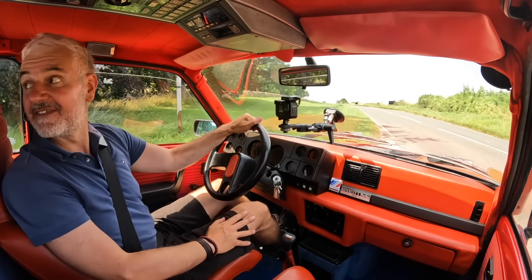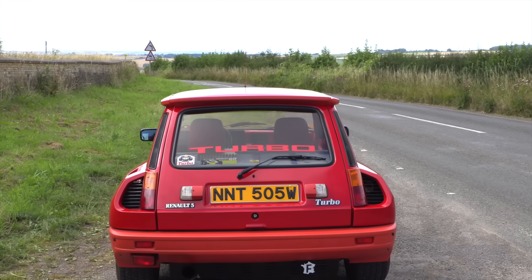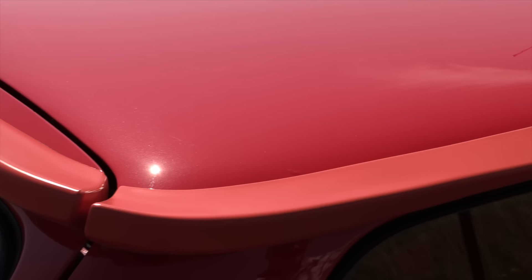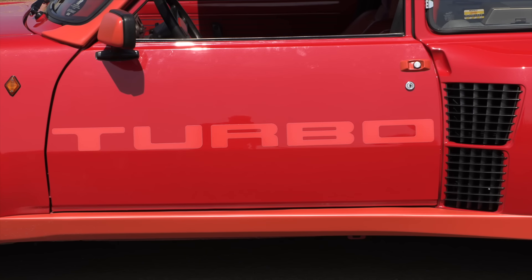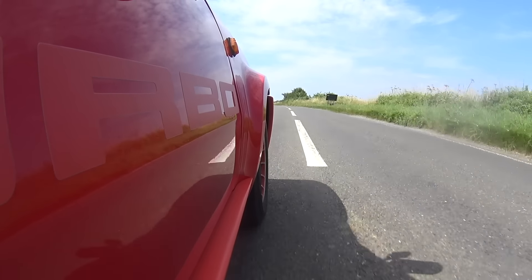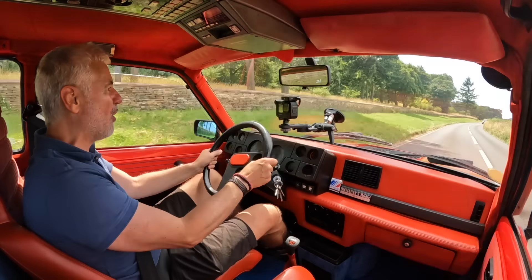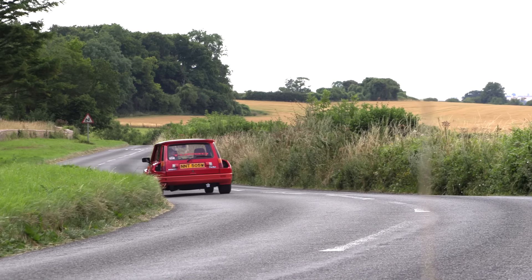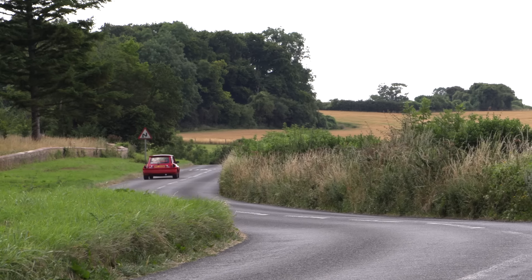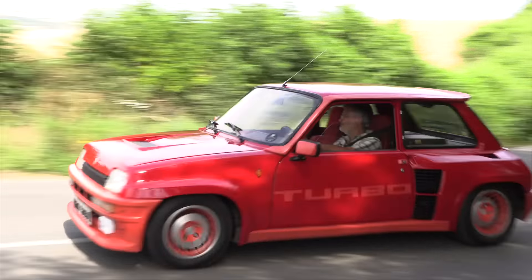You'll notice the front of the car is red and all the plastics are a lighter colour — I initially imagined that was sun discolouration, but that's how these cars came; it is part of the colour scheme. It weighs 950 kilos with 160 horsepower — for 1981 this would have been absolutely ballistic. It's also lovely the way your thumb goes through that hole in the steering wheel; it gives you a bit more purchase and it feels good. What a thing — I love it. It leans a fair bit; it's not a stiff car.